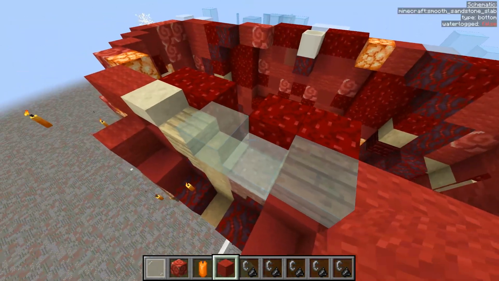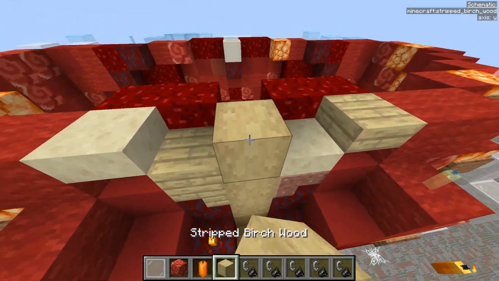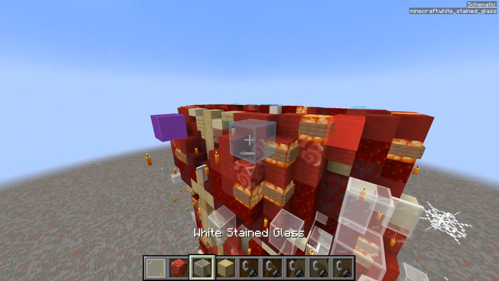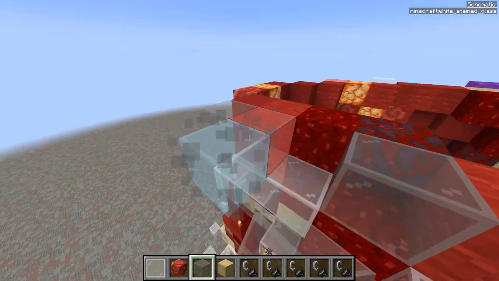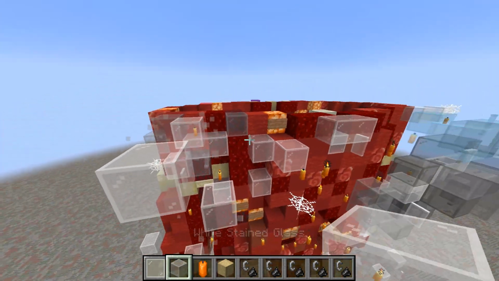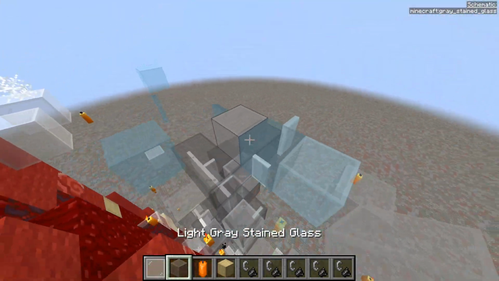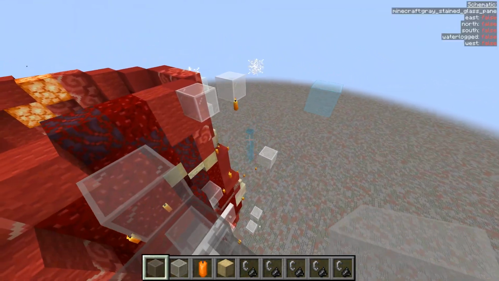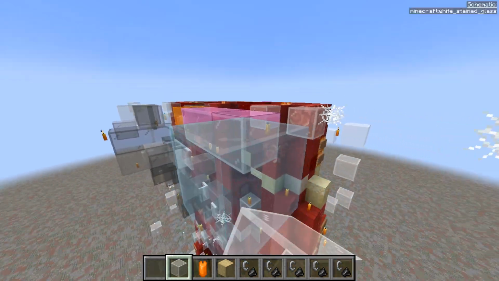Carpet goes there. If there's any spots that have an exposed top, go ahead and place a carpet there. I think it would look better. It's just hard to notice, so I might accidentally mess it. Now for the glass. All right, right there, right there, right there. Glass panes, right there. And we just got a random white block right there.